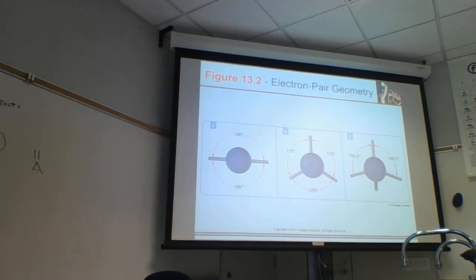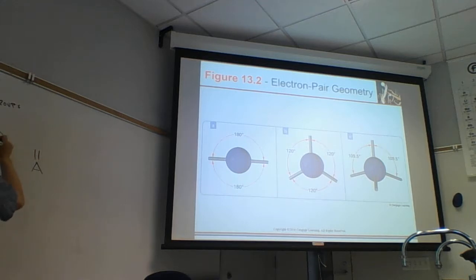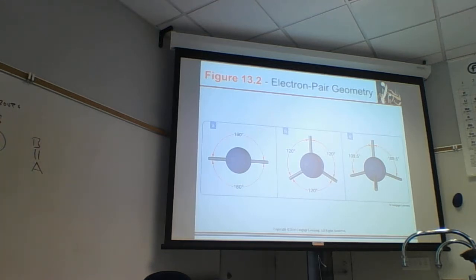A double bond, no, we don't split double bonds into two singles. And so this is considered one group, except it has twice as much electron density. With a single bond group, I have two electrons, and the two electrons are in a tug of war between B and A. So B is trying to pull on the electrons, A is trying to pull on the electrons. So it's spread out. If I have a double bond here, there's twice as many electrons in there. If we have twice as many electrons, one thing is that's twice as much negative charge. If there's twice as much negative charge, it's going to pull the atoms closer to one another. And so a double bond is shorter.